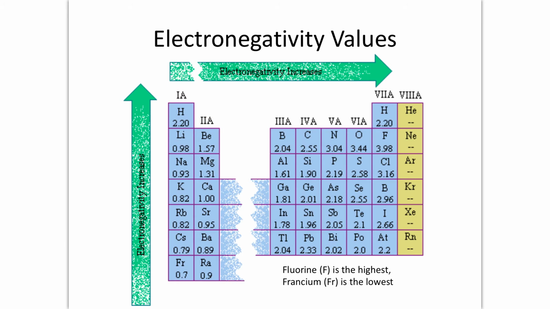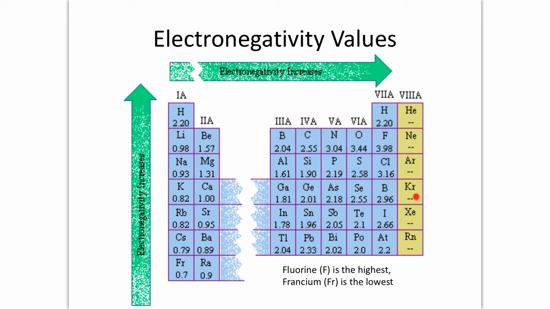Okay, if you remember back to the periodic table chapter, we talked about trends in the periodic table, and one of the trends we talked about was electronegativity. And we gave the definition there: the electronegativity is the desire of an atom to acquire electrons during bonding. Well, now we're in the bonding chapter, and we're going to revisit electronegativity. The electronegativity of an atom tells you how strongly it wants to pull those electrons towards it when it bonds. So fluorine is the highest, oxygen would be next, and then chlorine.